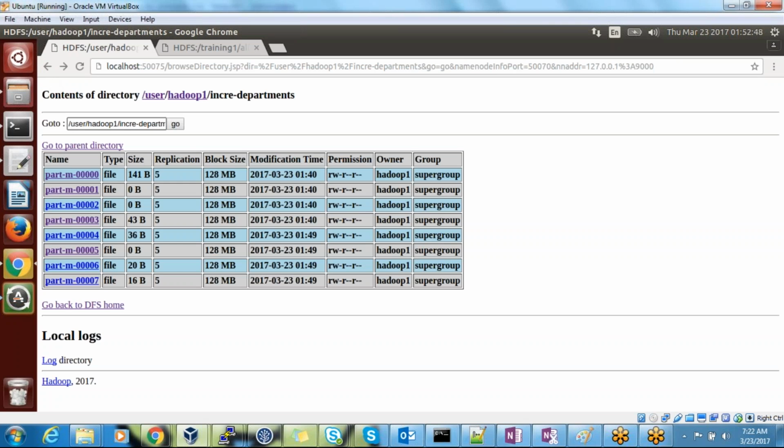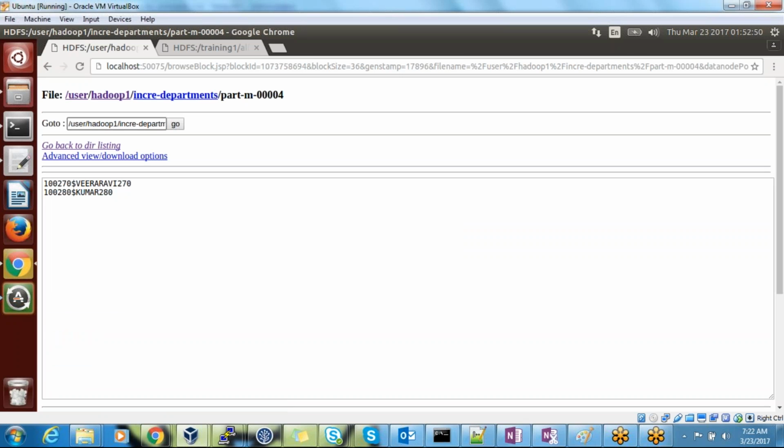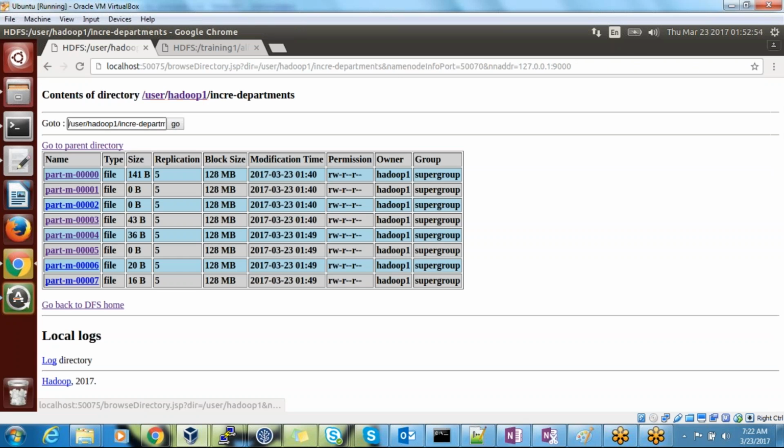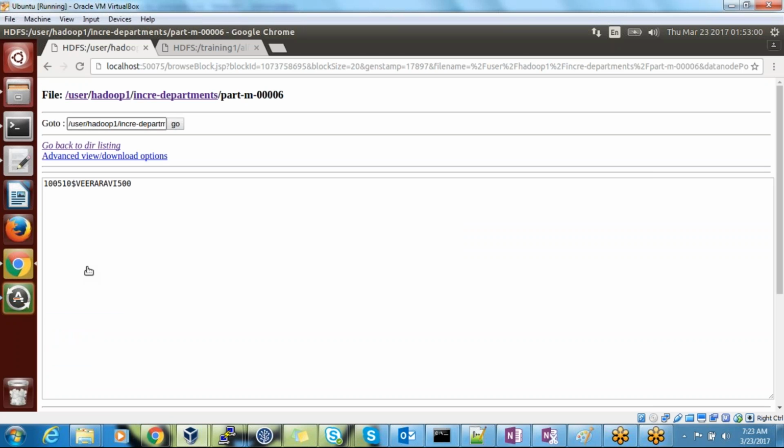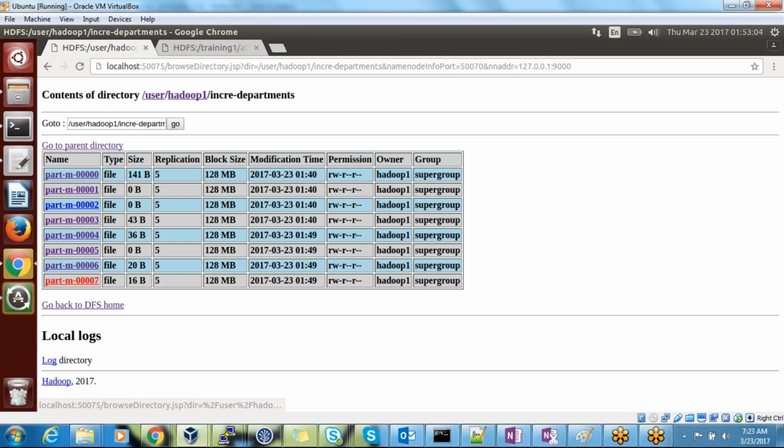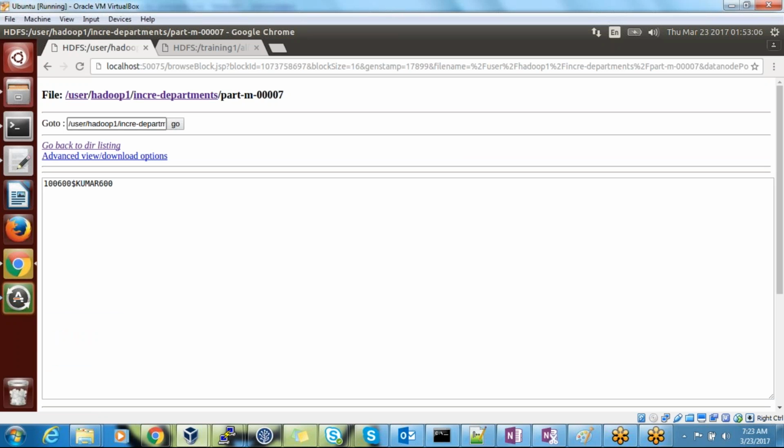Maybe some range might have been given wrongly. This has this value. This has this value. Yep, so I found the difference here.